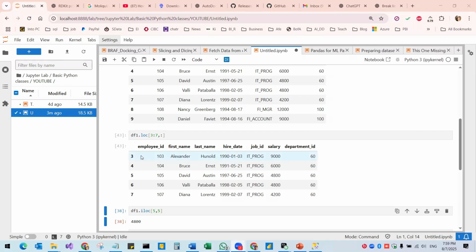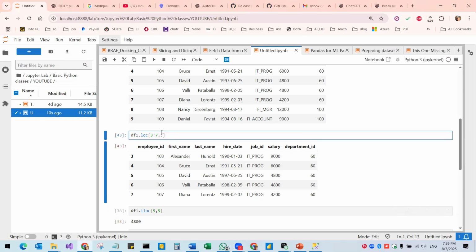Now you can see we have a value for 3 to 7. Okay, but it has all the columns. So if you wanted to choose any kind of column from here, then we have to just give the column name. Any column, if I wanted any range, still you have to give all the column names. So if I wanted to say first name, we have to just write first name.